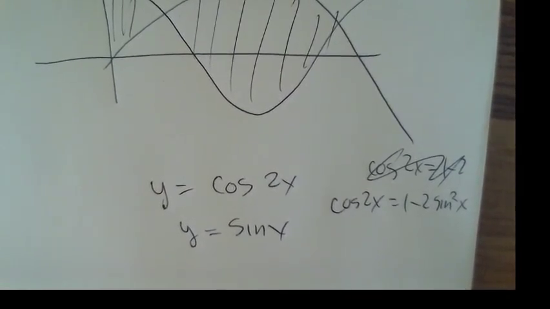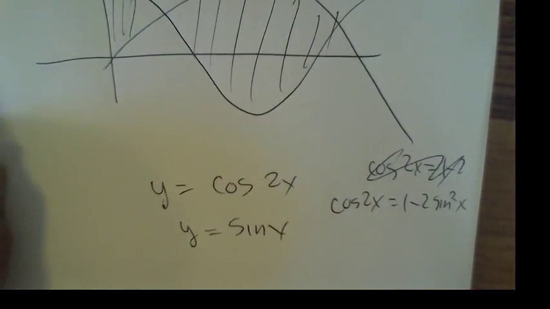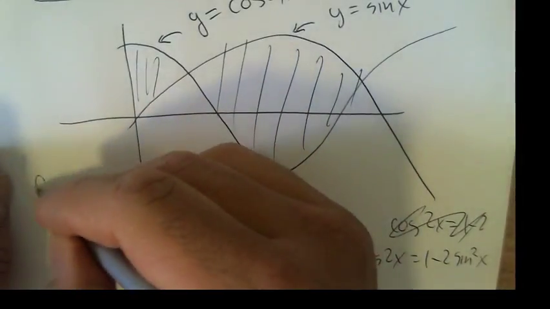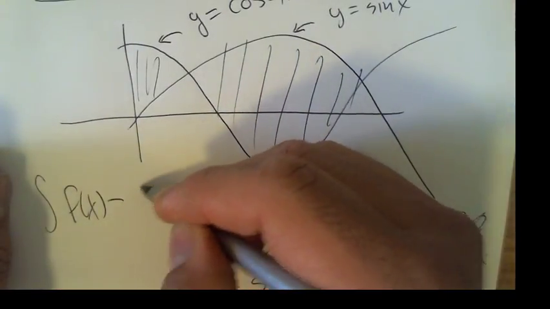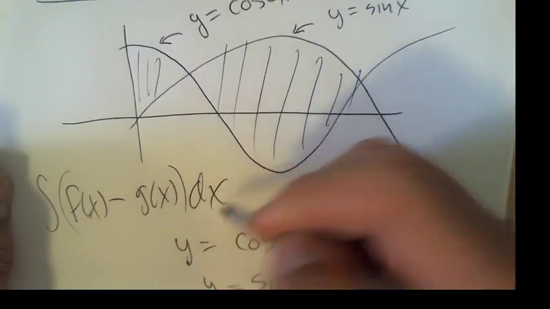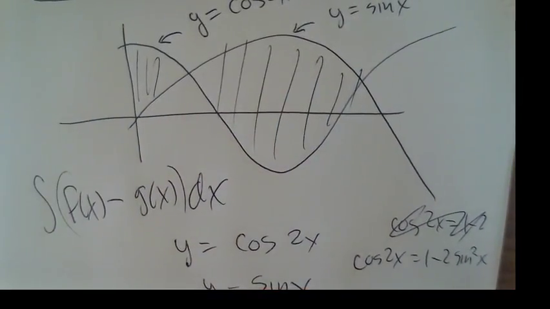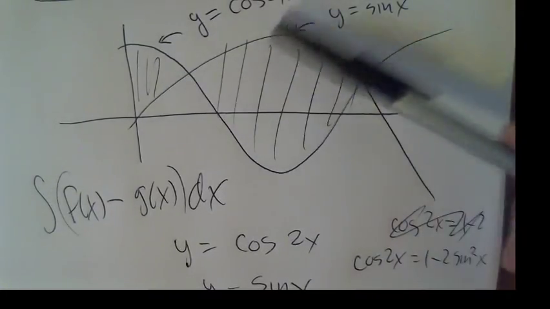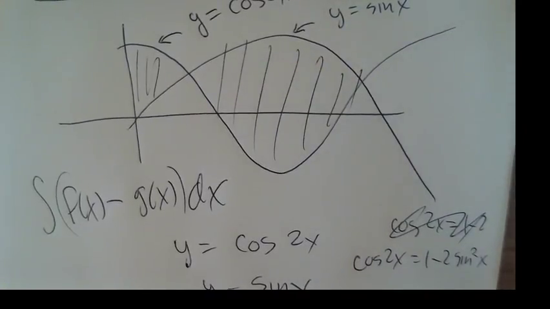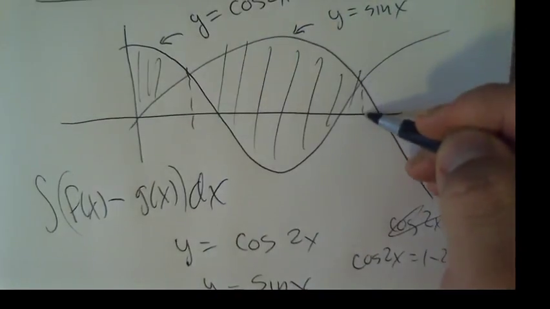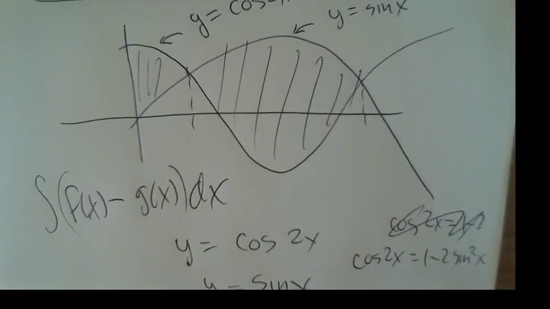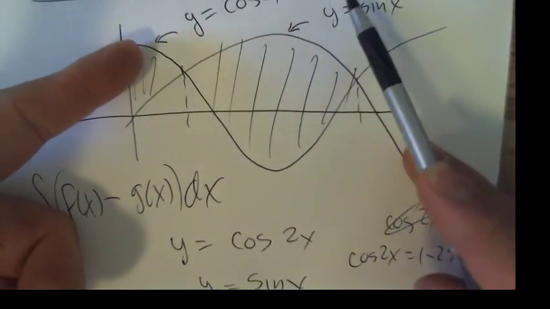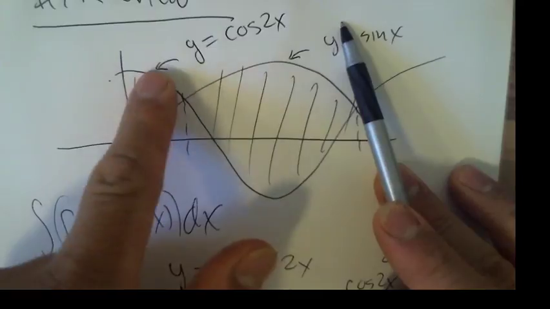Okay, so to find the area in between the two curves, we're going to have to take the integral of f of x minus g of x dx. It's a matter of the top one minus the bottom one. The problem here is that they switch here, but that's okay, right? So we need to find out what are these points right there. First we have to solve when both of these are equal to each other, when this equation is equal to that equation.